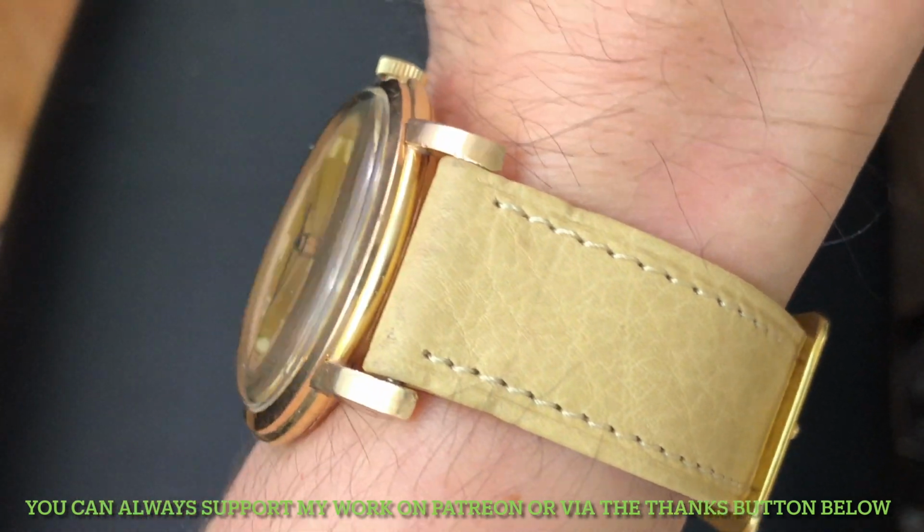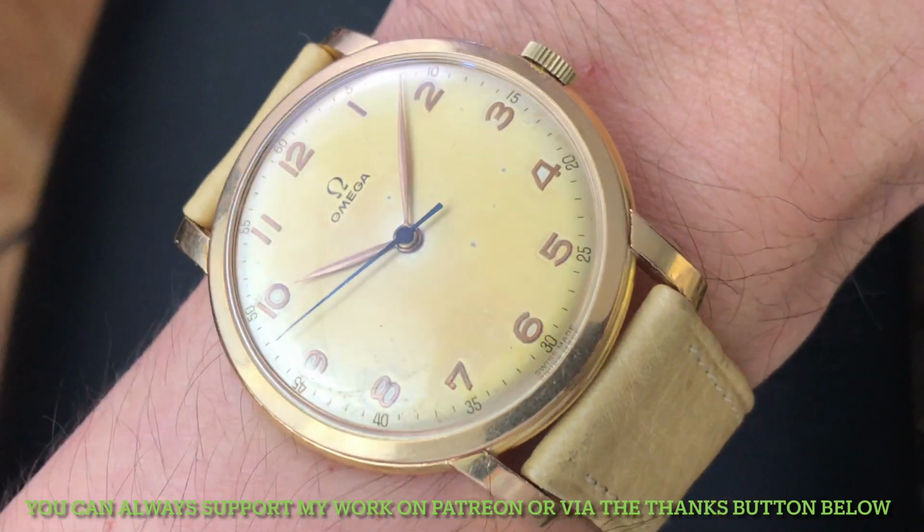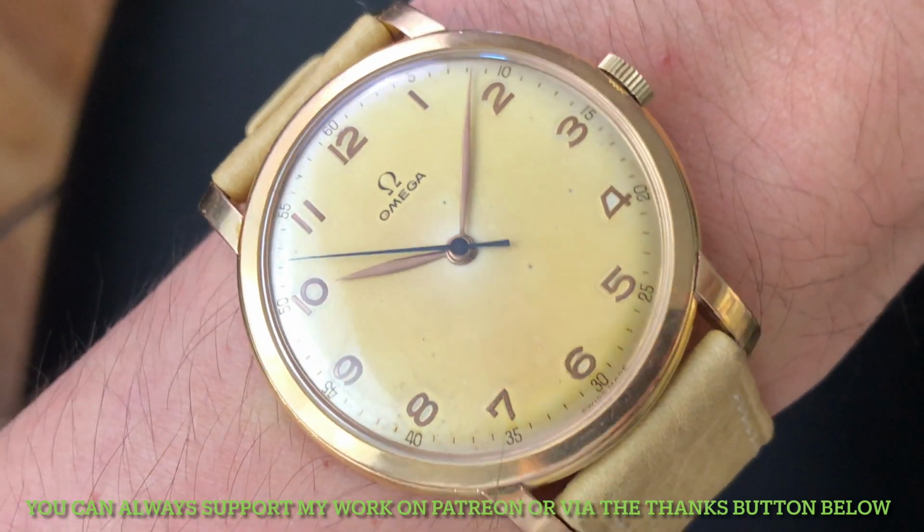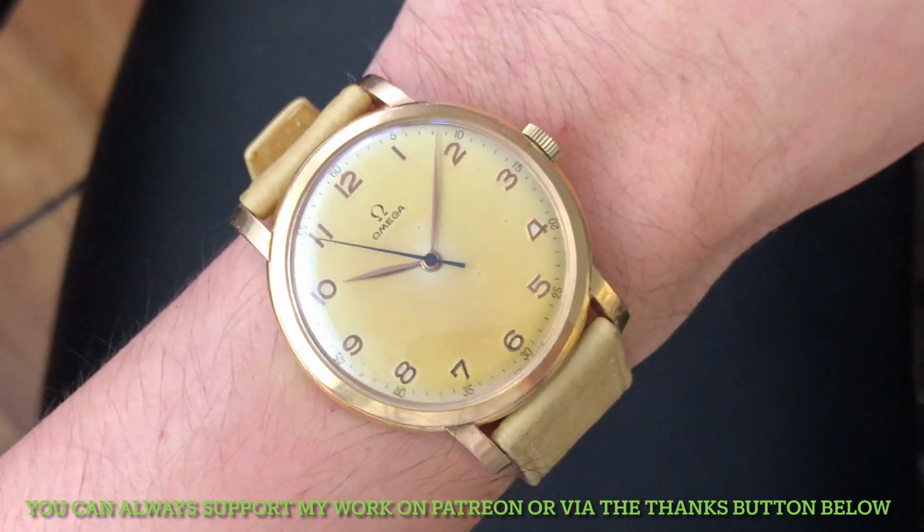DW2545 exists mainly in solid stainless steel and is less common in the gold-plated variation like the piece that I have here, which dates to 1949.